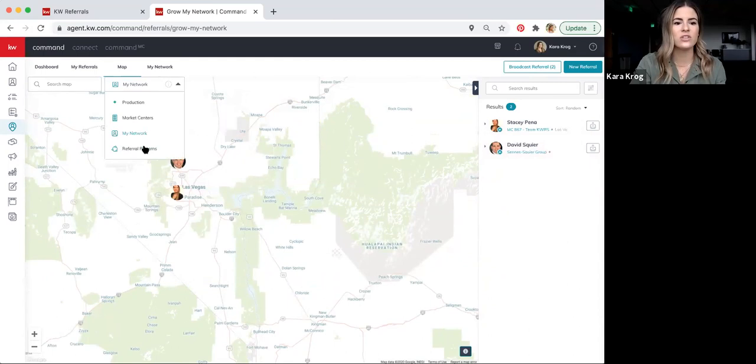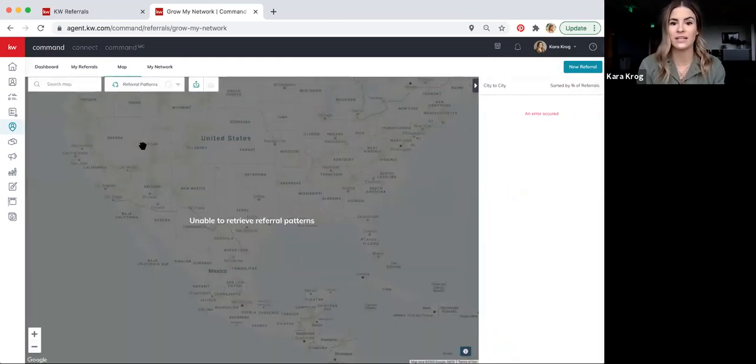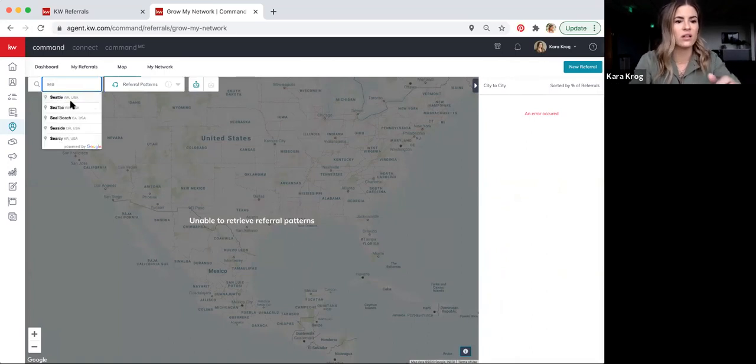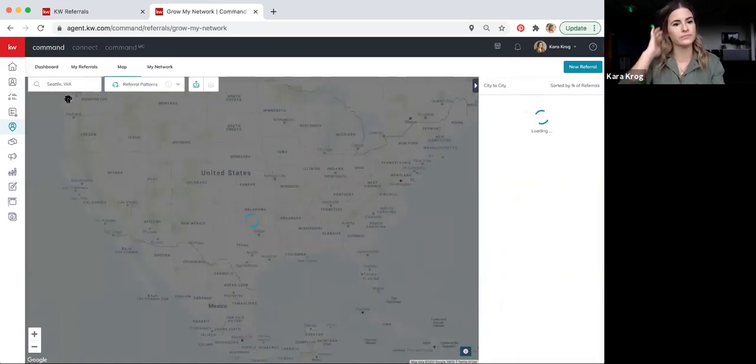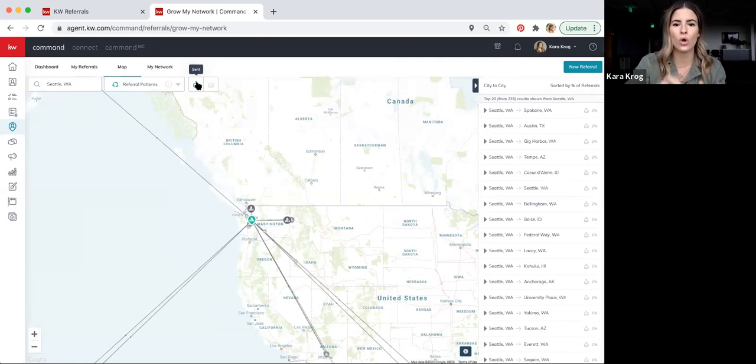And now another thing you can do is look at referral patterns. This is probably my favorite referral in Command feature because it's really interesting. You do need to put a city in here. So let's put Seattle because we're all in the Seattle area. And then this will show, so right now I've got outgoing referrals.